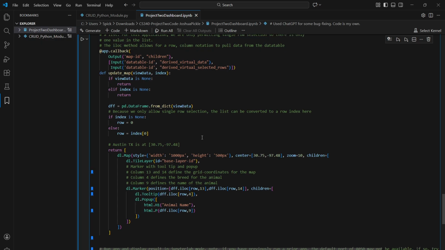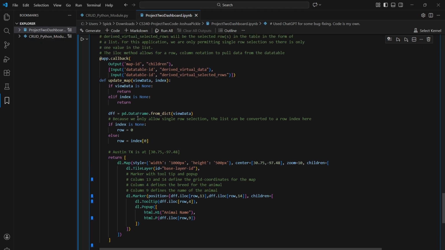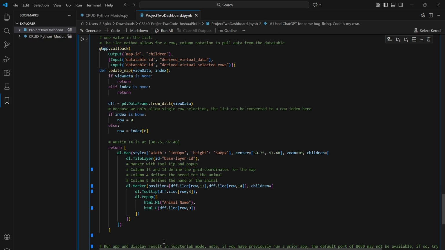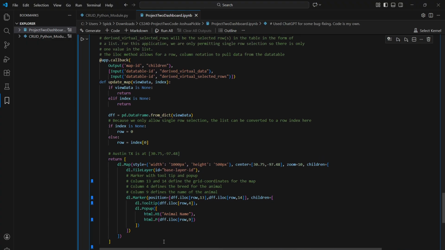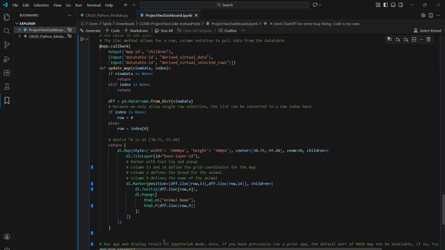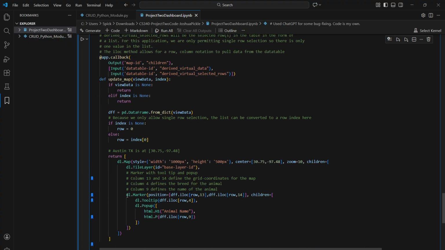And then this is where I'm going to need to do a lot more work through here. This sets up the map that is not working. So I will be doing work here to try to get that map working before the end of the capstone. So this will not be what this ends up looking like.